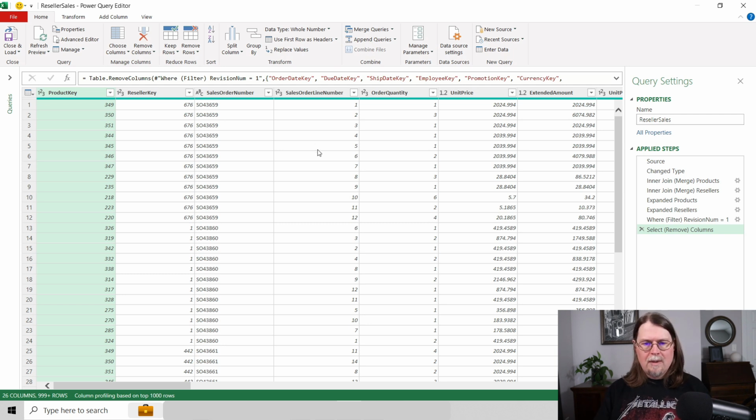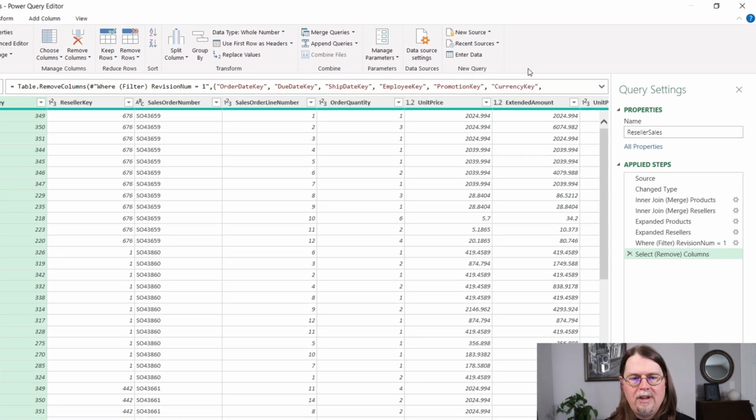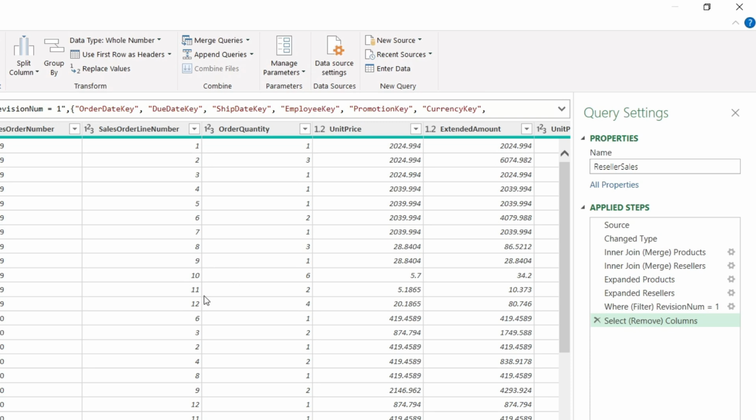And what you can see here is that Power Query provides a nice graphical user interface, something known as a GUI, to allow you to create these data pipelines, these step-by-step transformations of your source data into the final product that you want. And what you can see here is the final results. This corresponds to that green table that you just saw right here. But what's most important is these applied steps. Because notice what's happening here is you can see that the source data was the reseller sales table, and then Power Query does some things to the data to manipulate it to make it work for Power Query.